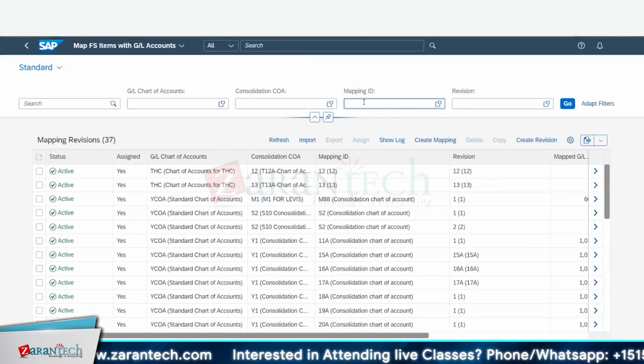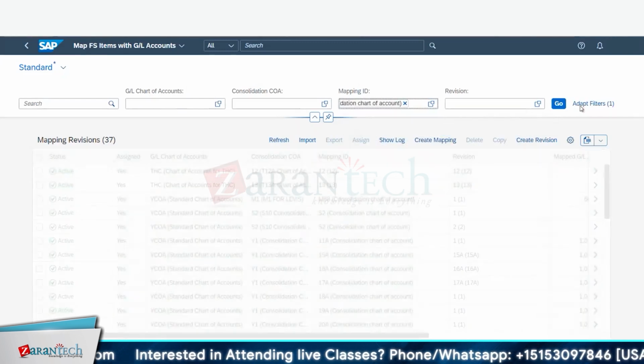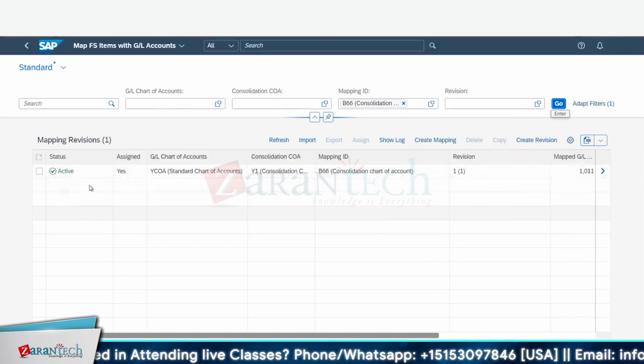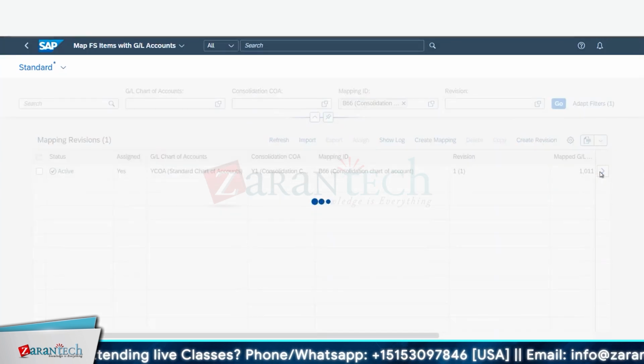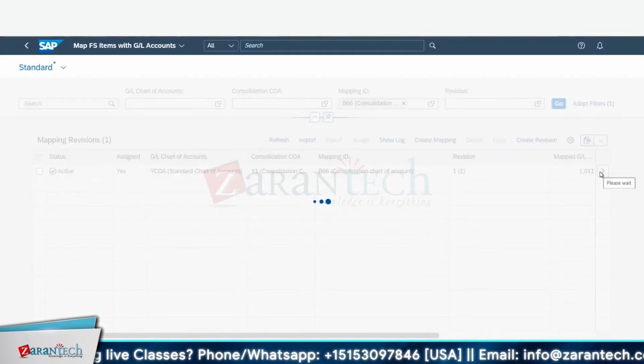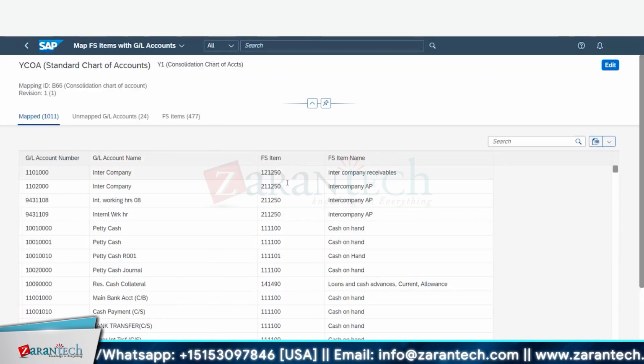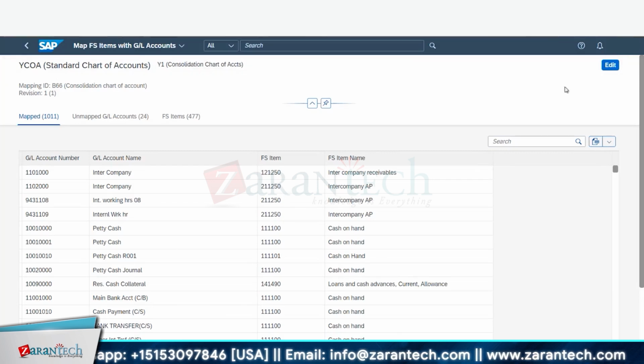What is my mapping ID? B66, right? So for this mapping ID, if I say go, this is the mapping which is lying. There's an edit button. Yes, I'll go for edit.